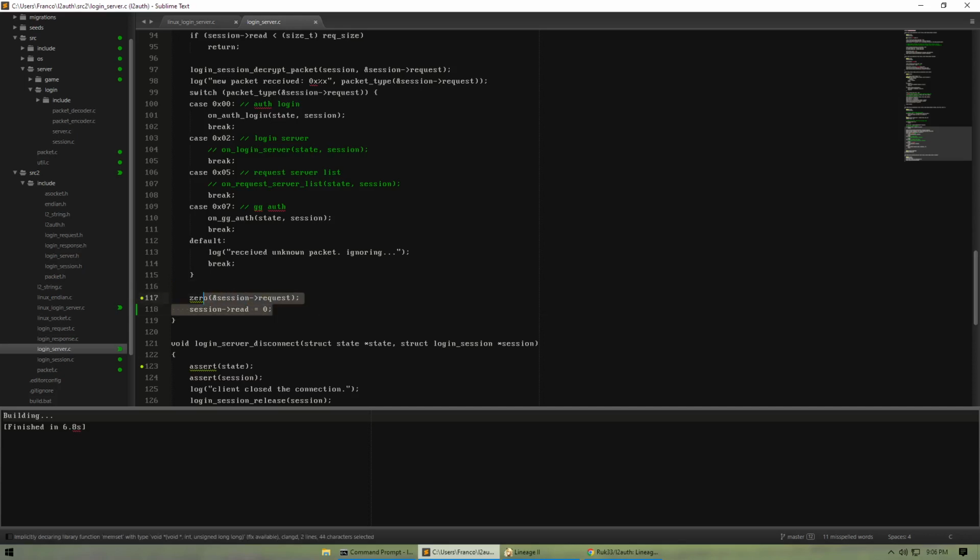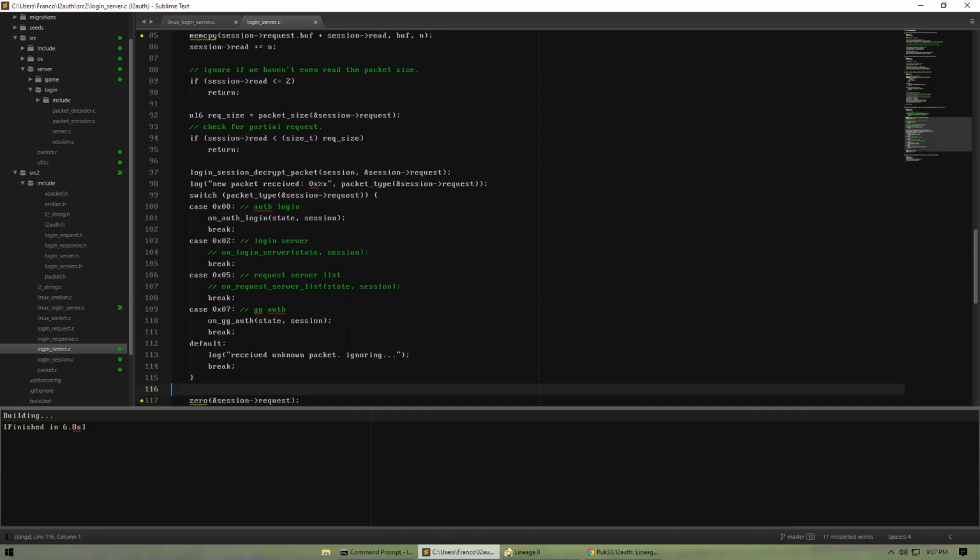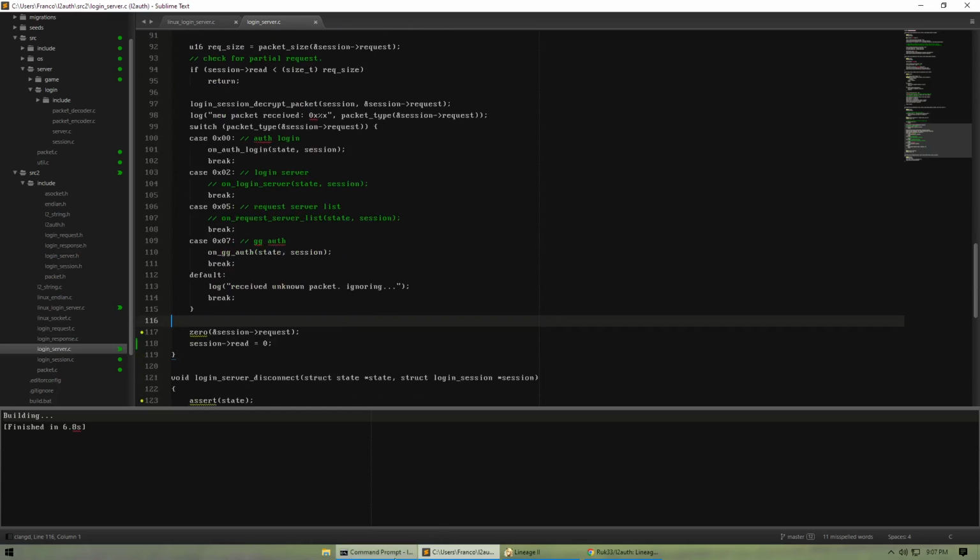And that's error prone, right? As you just saw, I was getting a wrong decrypt because I was not setting this back to 0. And before recording, I was getting another issue because I was forgetting to reset the request, meaning the buffer that I'm using to read the request.